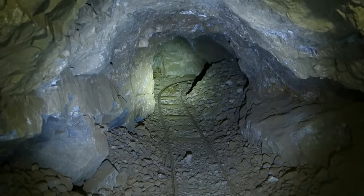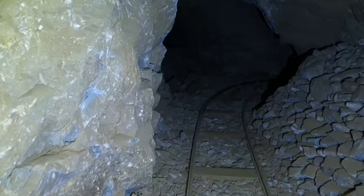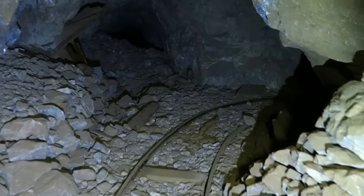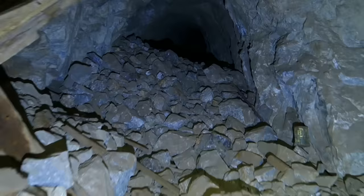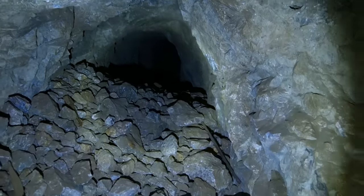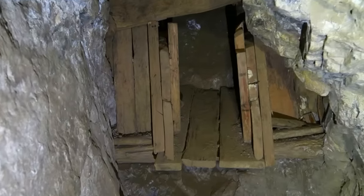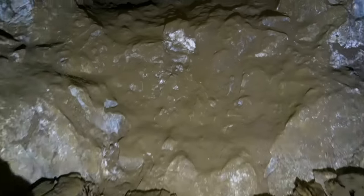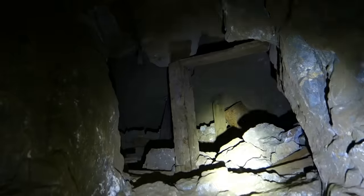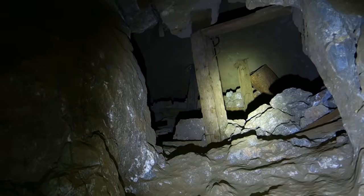That's pretty exciting. The drift bends around that way. This is really low. So that's my backpack here dragging on the top of the adit, or the drift, I mean. Okay. That runs back and I can see it's backfilled. This bends around. Oh wow. That's a cool ore chute right there. I don't think it's plugged either. I see a carbide can right there and a stove up there.